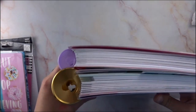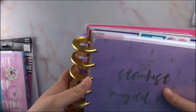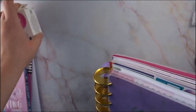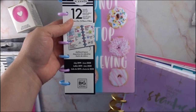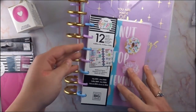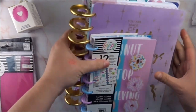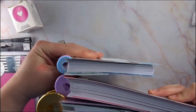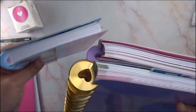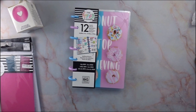And look how big the difference is. So this is a classic, and this is the extender. Oh my gosh. And then look at this. Isn't that the cutest thing? I mean, look how tiny it is, and then look how tiny the rings are. Isn't that the cutest? It's so cute. I'm going to move these other planners out of the way.